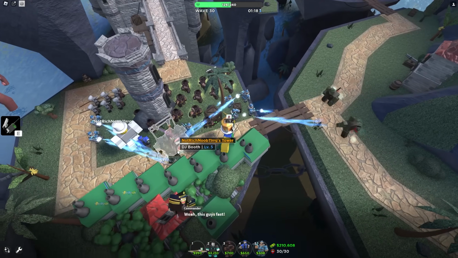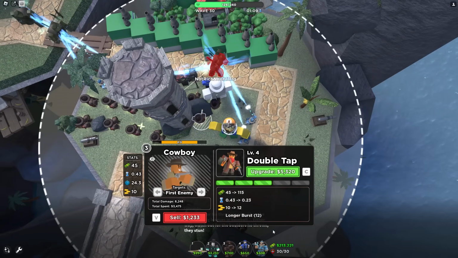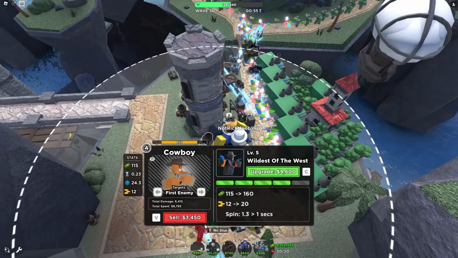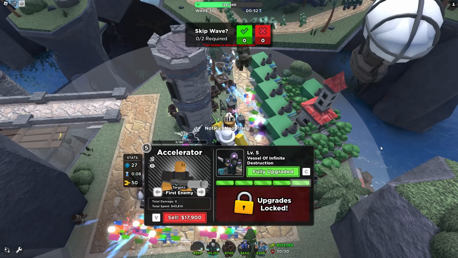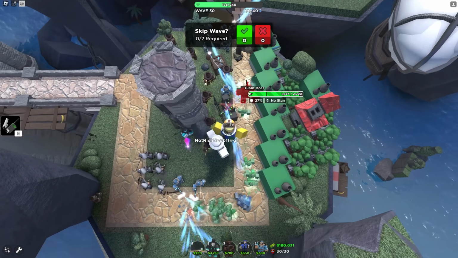And alright, here comes wave 30. This is the wave with the tank. Actually, there's going to be 2 tanks, so I'm probably going to have to plop down my first accelerator on this round. I'm going to wait until I see it. And then, of course, okay, I didn't mean to upgrade the Cowboy, but there we go. Let's get our accelerator placed down. We've got a lead accelerator, and we should be able to slow down the tanks to a crawl.